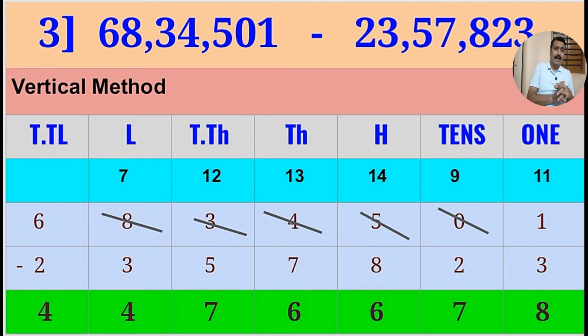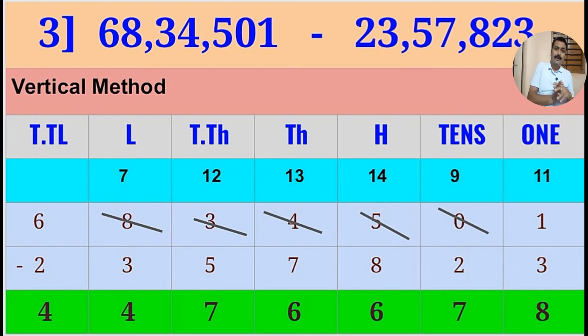Thereafter at the tens place, it is practically not possible to subtract, so we continue the subtraction here. Instead of 0 we take the digit 9. Why am I taking 9 here? Because if we take 1 less from 0, then it should be taken as 9. So from that 9 we subtract 2. So 9 minus 2, we got 7 there.